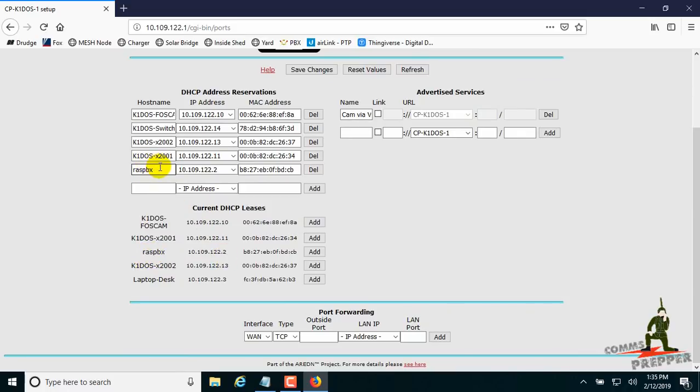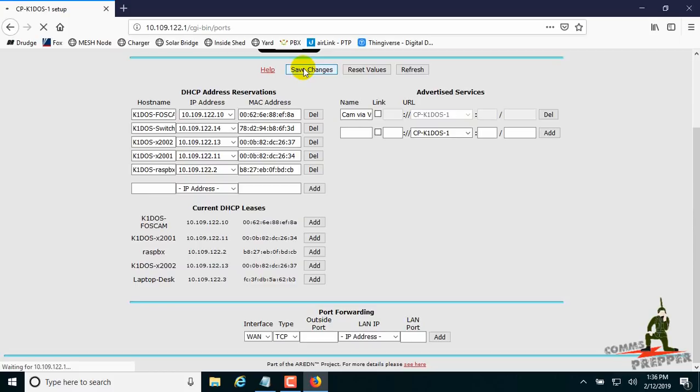And it shows up here as well as Raspberry-PBX. It's recommended that you go ahead and ensure that your call sign precedes all the peripherals connected to your node or nodes so things don't get confused across the network. So I'm going to go ahead and put my call sign in. In your case, this would be your call sign. And I'm going to go ahead and save the changes.